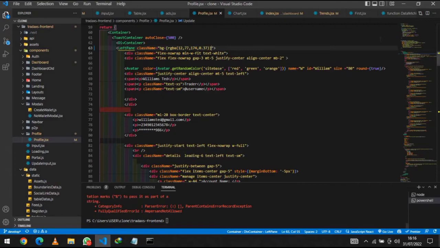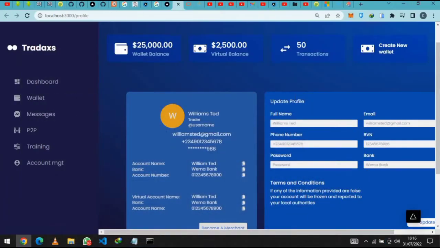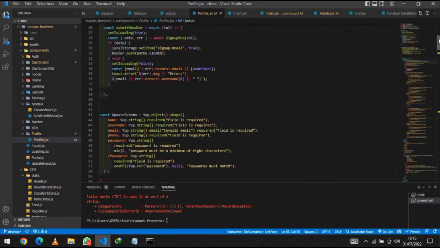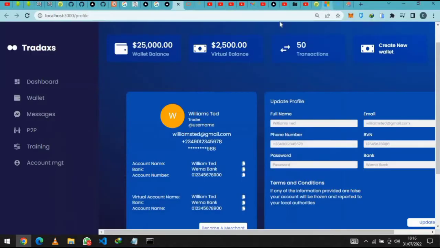Or let me just get this out first. Let me check if using a different color for the background would work, and it's still not to my taste. Okay. For now I might just probably come back to this.